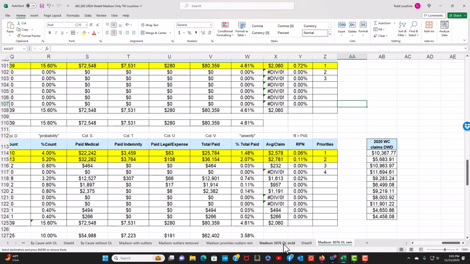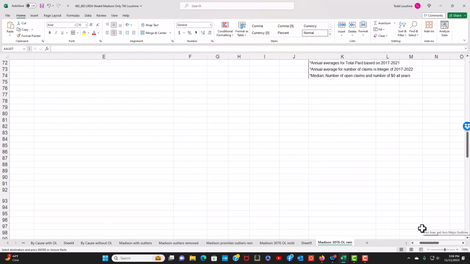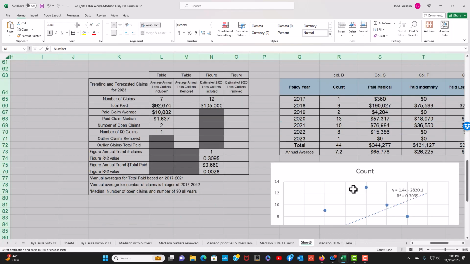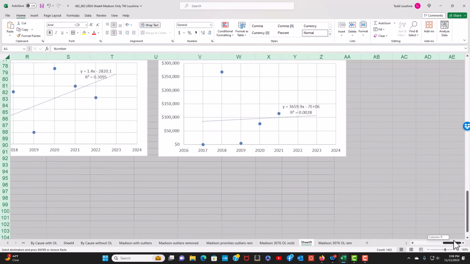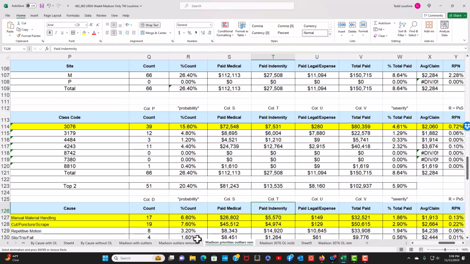Okay, so I may need to go back. I thought that I had it though. Because if I did 3076 with the outliers removed, how did I get this? This is with outliers removed.